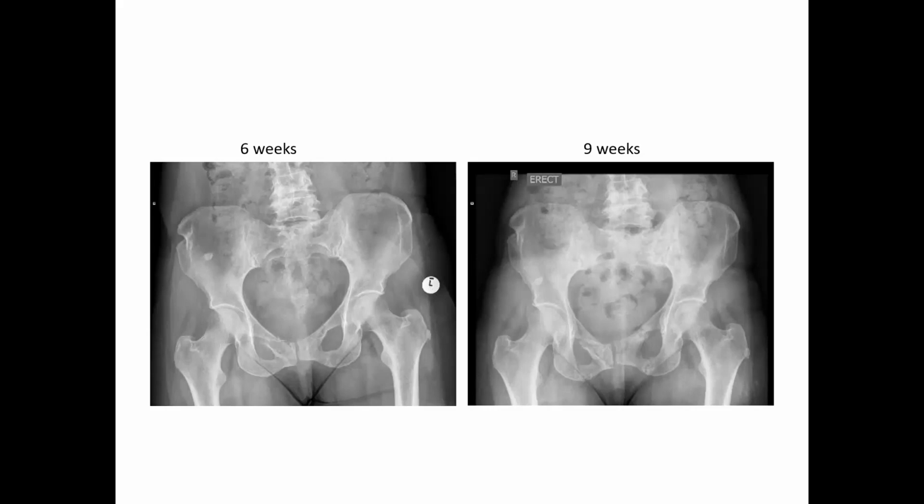But after the talk that we've had, it's clear from these images that she has got some pelvic instability and is actually worsening. So for her now, the next step would probably be to do a CT scan to assess the whole pelvic ring and to decide on any further surgical intervention. Most likely, you need to optimize her osteoporotic treatment, but then also consider some form of stabilization, which might be anterior plating and maybe stabilizing the posterior part of the ring as well.